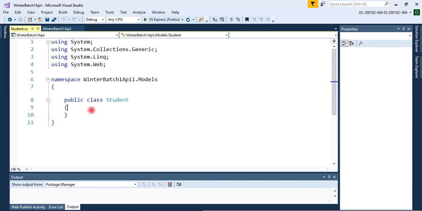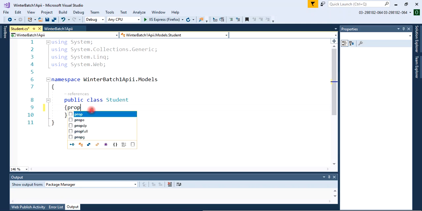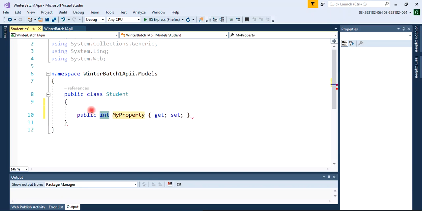The next thing is, now we have created a class, we have to create its attributes. Write the keyword prop and double tap on it. We have created a property, and name it ID.